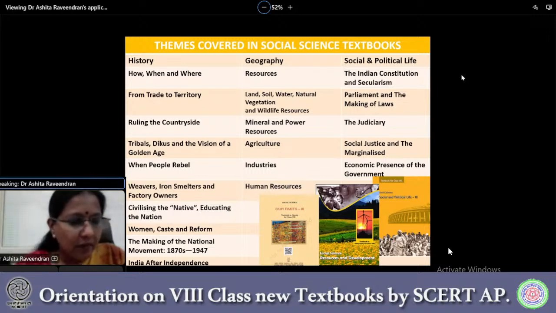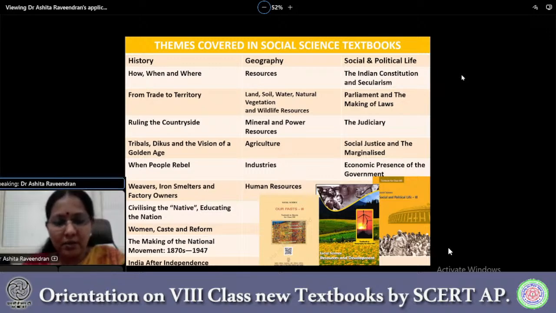Then we have India after independence as the last chapter, where we have the successes and failures of Indian democracy in the last 50 years, how it has progressed, and what its features are. Here there are many newspaper articles and writings which have been used extensively to understand the contemporary history of today's world.